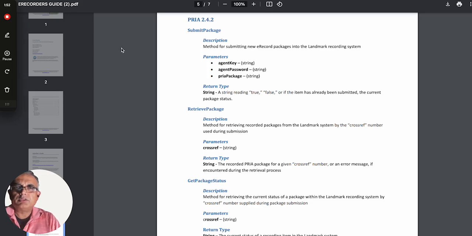Some of the transactions on the API endpoint are submit package, where if you are doing a new record, you pass in a few parameters, such as a key and password, in a pre-package which is itself an XML document. You can submit it, retrieve the package, and get the package status to see whether it has been received or not.